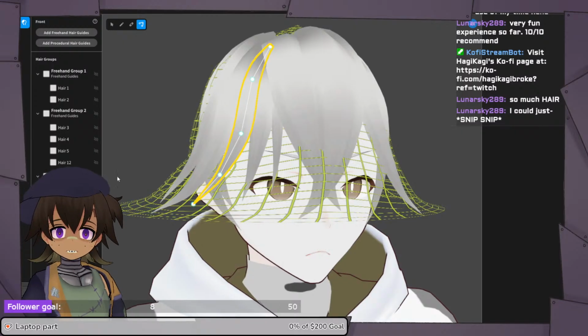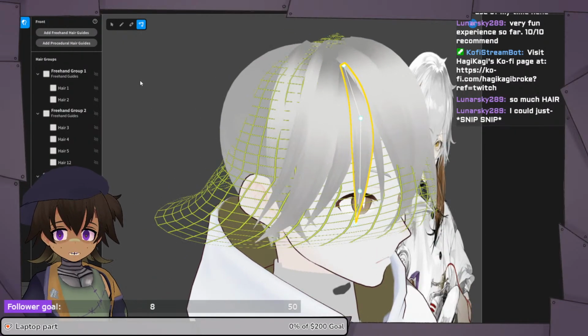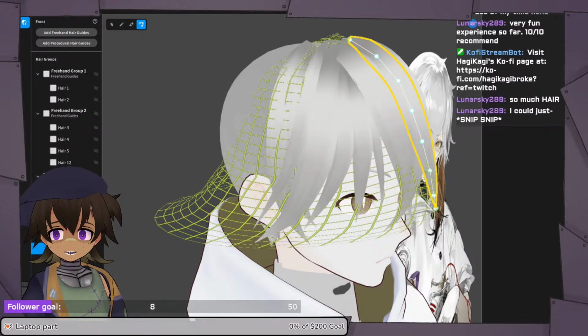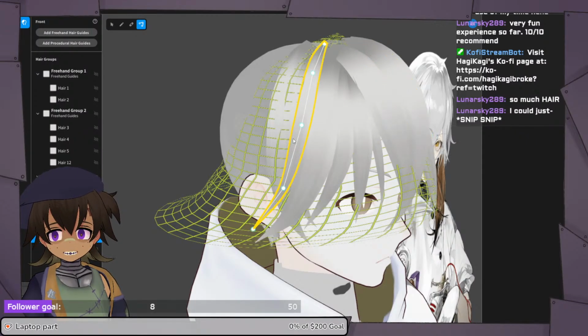Please do not snip this hair. I am working tirelessly so that you have hair, or so that there is hair to even begin with.